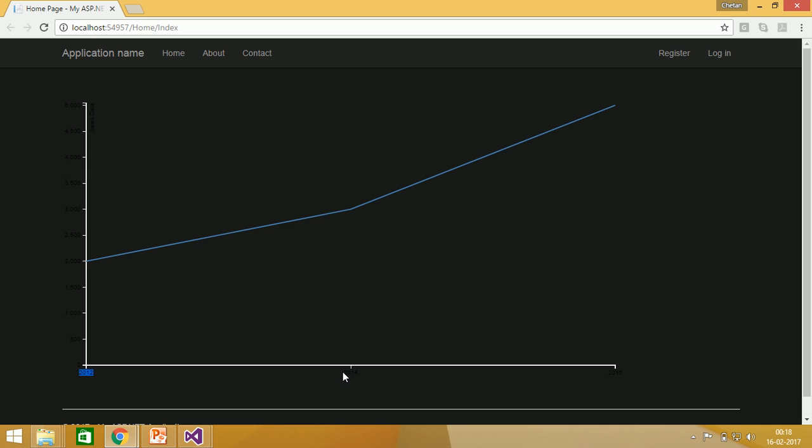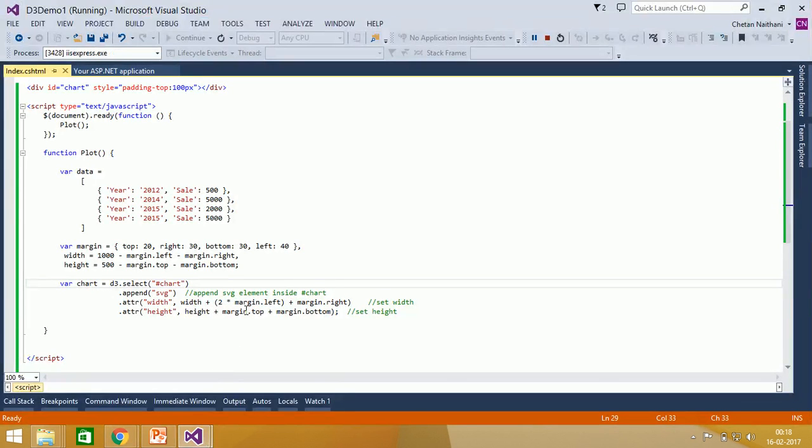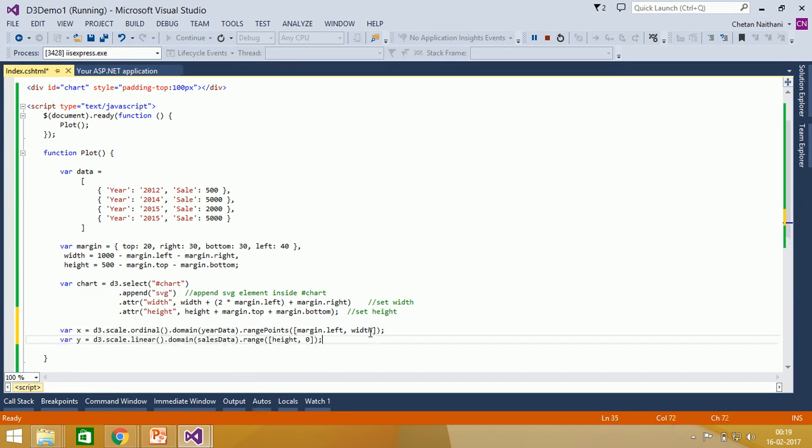So let's get back to our charts. We will define our scales here now. So here the x-axis is an ordinal scale and the y-axis is a linear scale. For defining the domain of a scale, we need to have a simple array. So I will create two arrays. One is years and the second one is the number of sales.